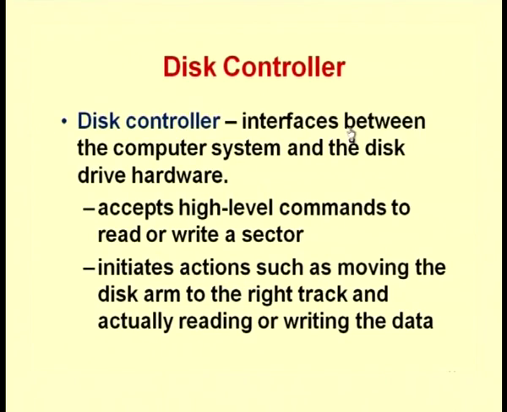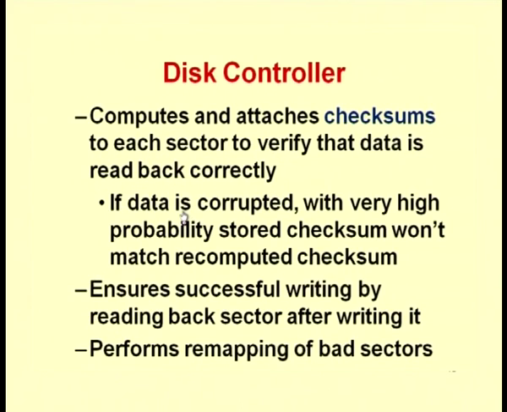Then you have something called a disk controller. This interfaces between the computer system and the disk drive hardware and accepts high level commands to read or write a sector. It initiates actions like moving the disk arm to the right track and rotating the spindle such that you reach the correct sector. The disk controller also has another job: it computes and attaches checksums to each sector to verify that the data has been read back correctly.